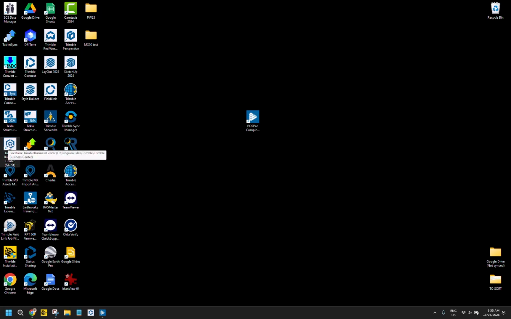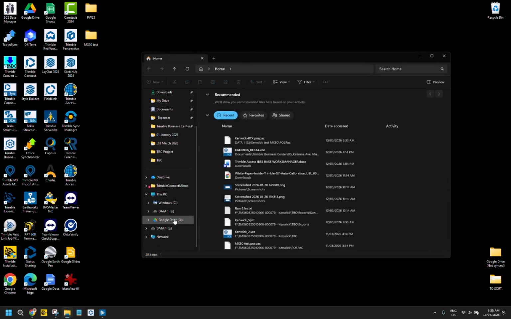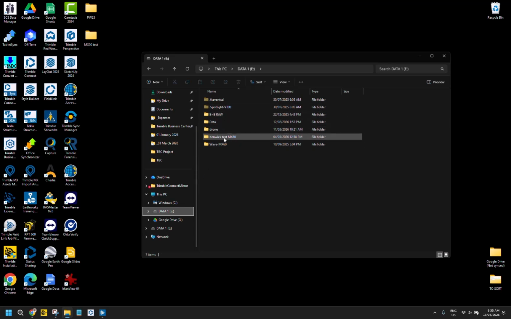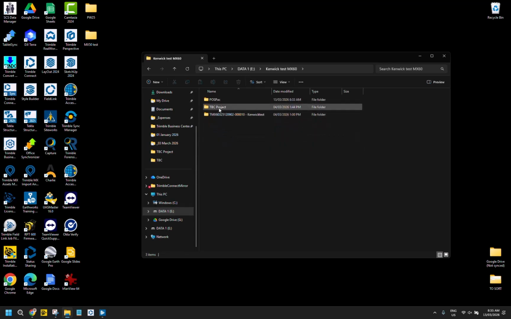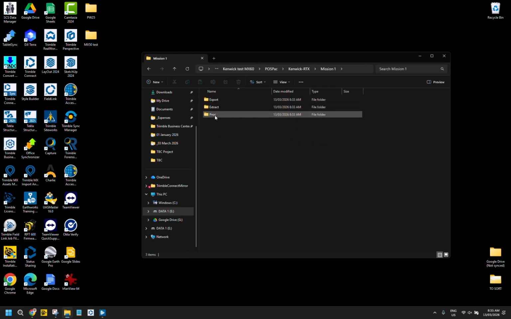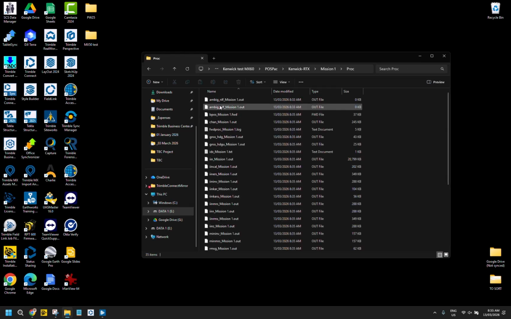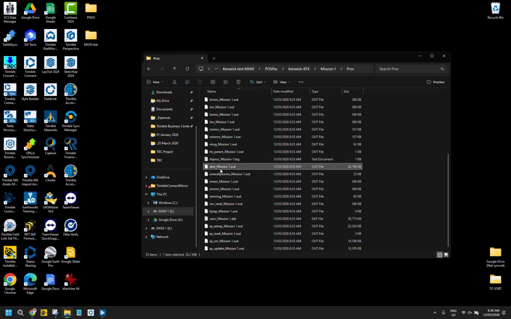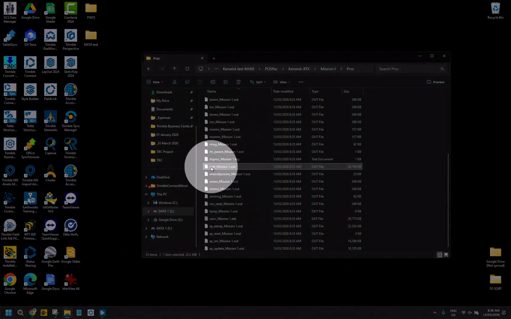This is what we're going to use to import our raw MXDB data. I'm just going to navigate to where that POS information was saved. So if I go into the POSPac folder, mission 1, processed, there will be an SBET file in here. It should be called SBET_whatever the mission was called.out. This is the file that we're really interested in. This is basically our post-process trajectory that we're going to use from here forward.